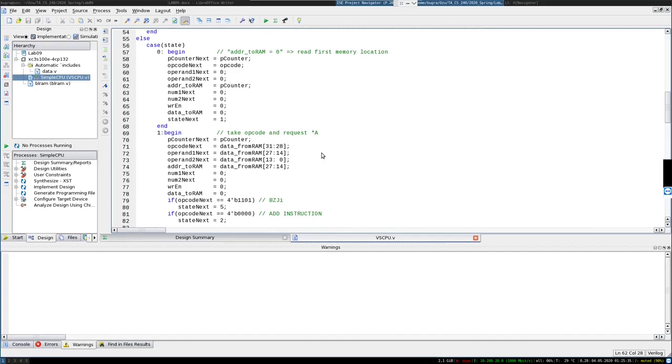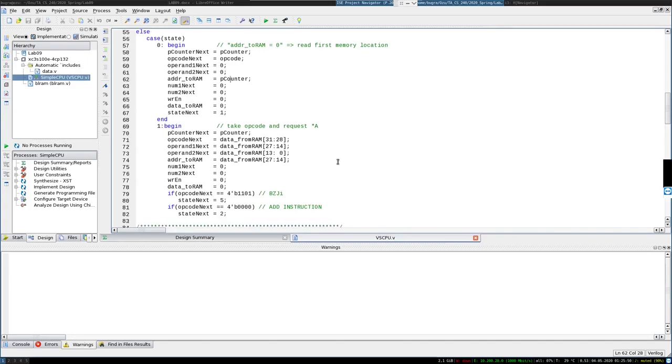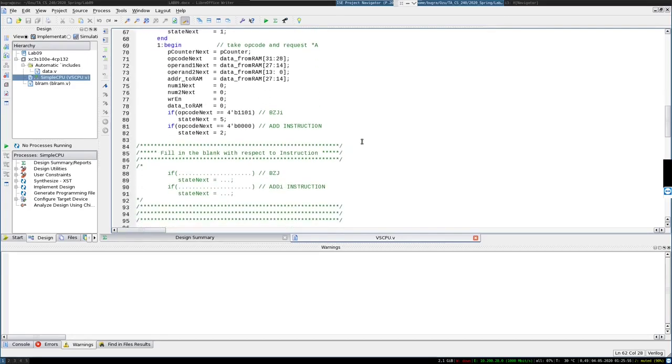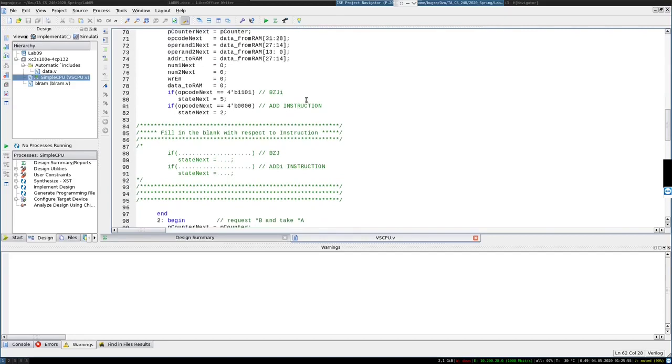And then what we do here is write operand 1 into the address. Why? Because in all of our instructions, we need to read A before doing anything else. And then we get into specific instructions.